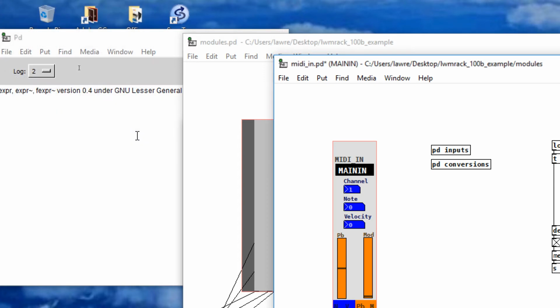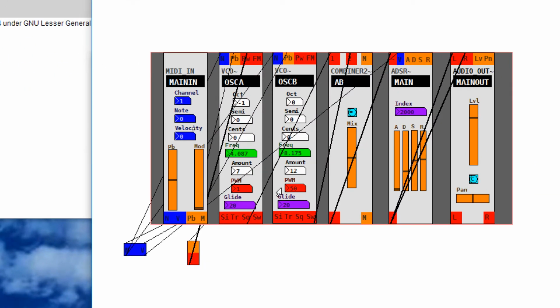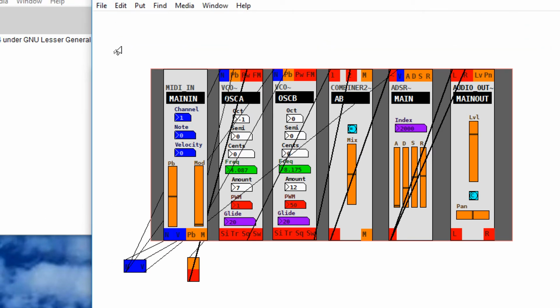Basically in LWM Rack, let me close this temporarily, I'm going to be building modules with those proportions in mind. Everything will be 300 pixels tall. Many modules will be 75 pixels wide. If I need to make them wider for more controls and stuff, then it'll be like 150, 225, 300 divisions of 75. So that way things are easy to calculate when you maybe need to resize your background.